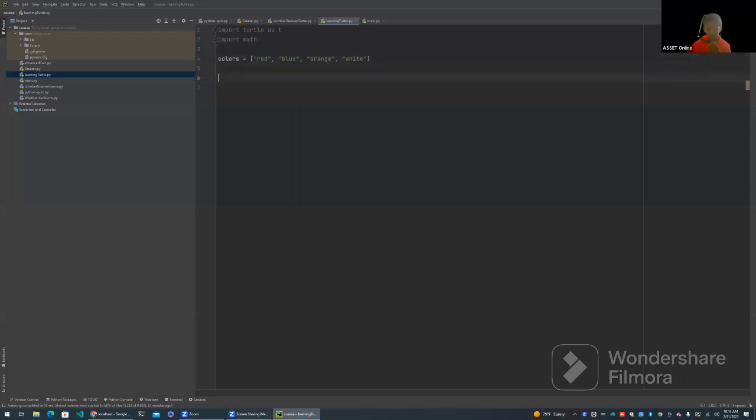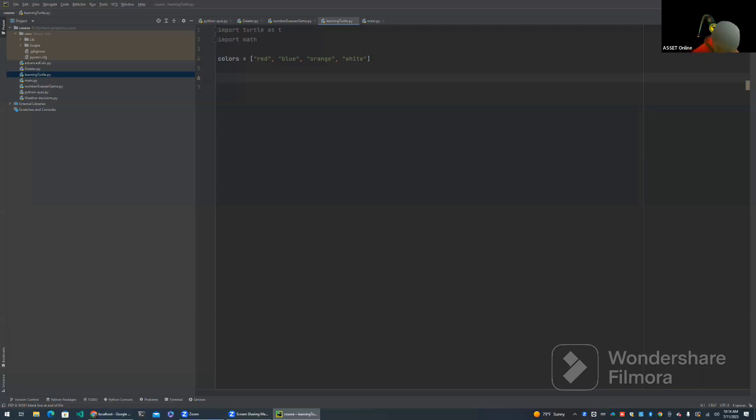After this, we have 4 colors, right? You might have more than 4 colors. So what you want to do is multiply the number of colors by 100. If you have 4, it's going to be 400. If you have 5, it's going to be 500.